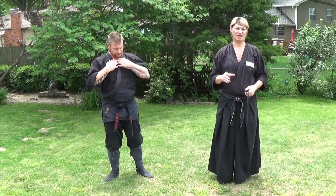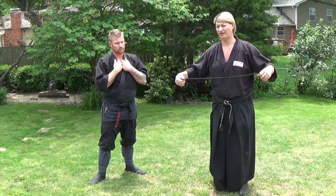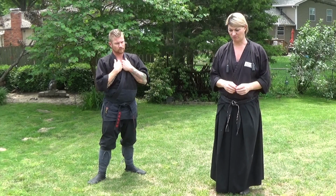Like I said, the big thing that I wanted to do was this Jisen Gata scroll, so you guys can see why it was made at what time period. Again, looking at the evolution of ninjutsu and the evolution of Japanese martial arts, when the government is like, "Well, we're going to take your swords, we're going to do this," there has to be things added for that tradition to survive.